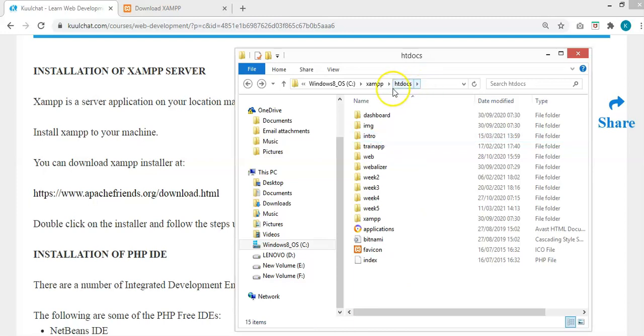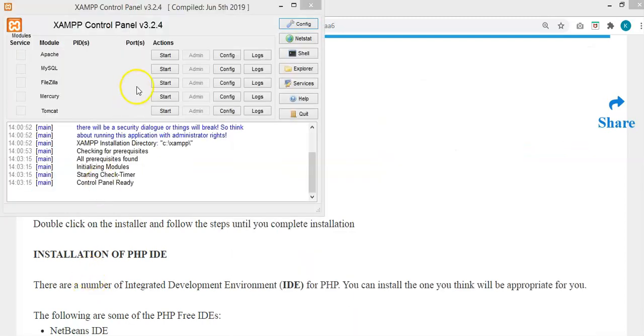Remember, to access the content of your htdocs, you type localhost. But first of all, you need to start your XAMPP server. You need to start your Apache server. This is the server, the Apache. This one is for MySQL. When you get to the database, you need to start this one. But for the server side, you need to start this one.